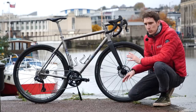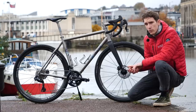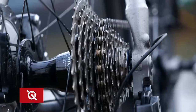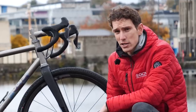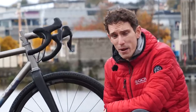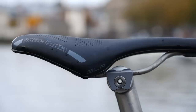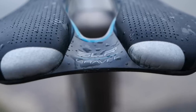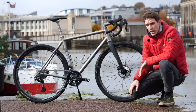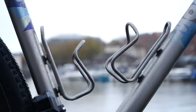As you can see, we have a full Shimano GRX Di2 groupset, run two-by. I've got an 11-34 cassette at the back and 48-31 chain rings. Interestingly, that's the widest gap between chain rings that Shimano sell in any of their road, gravel, or mountain bike groupsets. Lastly, I've been sat on a Selle Italia SLR saddle, with my trusty Look X-Track pedals. I wouldn't normally draw your attention to bottle cages, but when they're crafted from titanium, it's probably worth taking a moment to appreciate them.